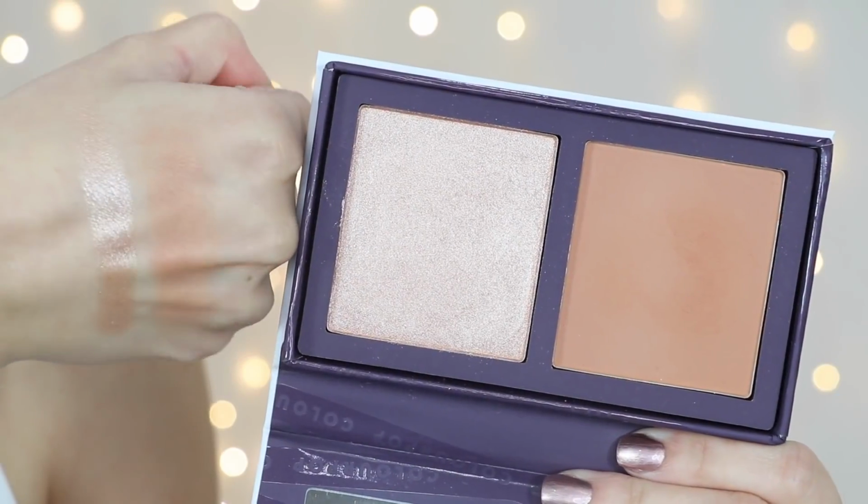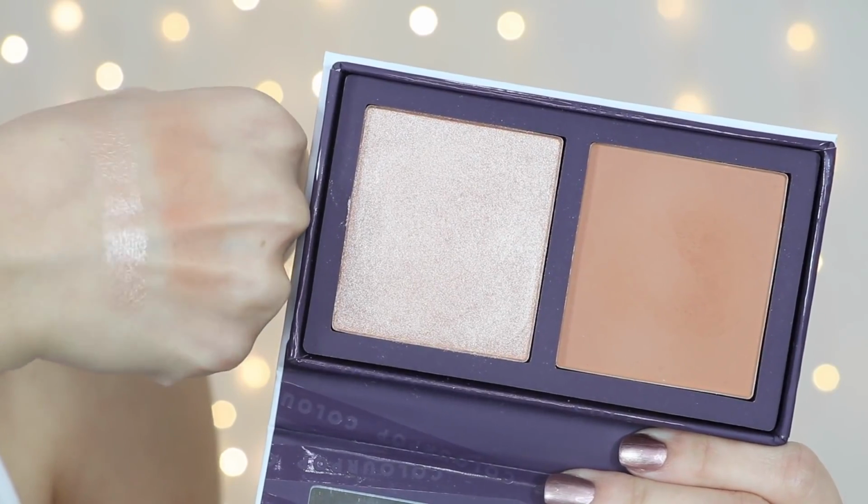I love it so much. I love the color. I love everything about this blush. I think it's gonna be so nice in the summertime especially. I'm also wearing this highlight on my face right now, which is also stunning. It's also my favorite highlight they've come out with out of the three, of course. It's just so beautiful. It's the one that matches my skin tone the most. To me, it's the perfect blush and the perfect highlight, and they just go so well together.